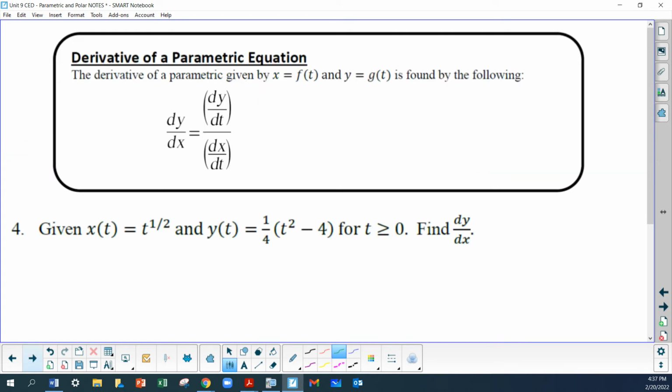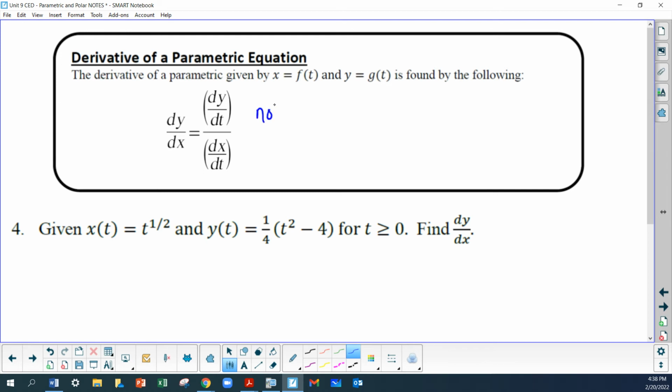All right, on to finding derivatives. So we can do derivatives of parametric equations just like we did derivatives of rectangular. The starting point for this, I've already got started on my workspace. dy dx, which is our normal derivative work, can be thought of as dy dt over dx dt. And that is how we are going to find our first derivative when we're working with parametric equations.